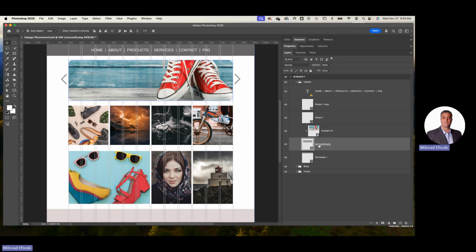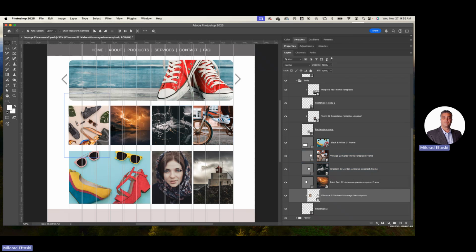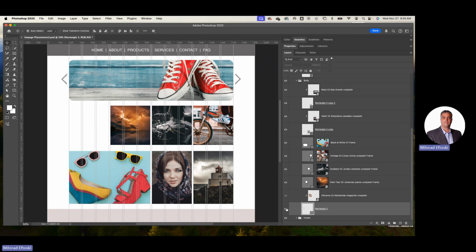So if you just call this the file name .png, it's going to export as that with the next step I'm going to show you. Watch this next one. This will be a JPEG. This image here, again, is a clipping mask. So I'm going to double click on the rectangle that holds that image and call this, now be very SEO friendly, right? If it's a website with products, call it Prada shoes or something. Prada shoes.jpg, which is JPEG. So you're renaming the file whatever you want it to be.